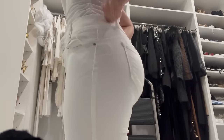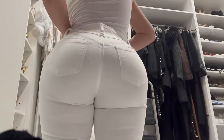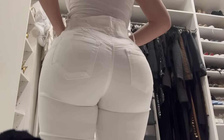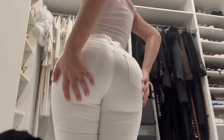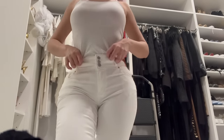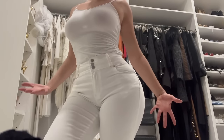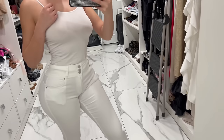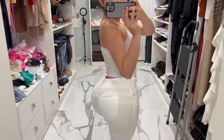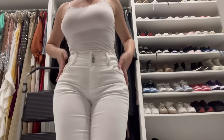It did fit me! I was scared for a little bit — it felt like it wasn't going to fit me. By the way, this top is not from Fashion Nova, only these pants are. But I like wearing this top when I'm home. I wanted to try it on because I thought it was going to be the same white, but I guess not. Even though it's not the same white, it doesn't look that bad. You know you found a good pair of jeans when you're able to stretch and move around.